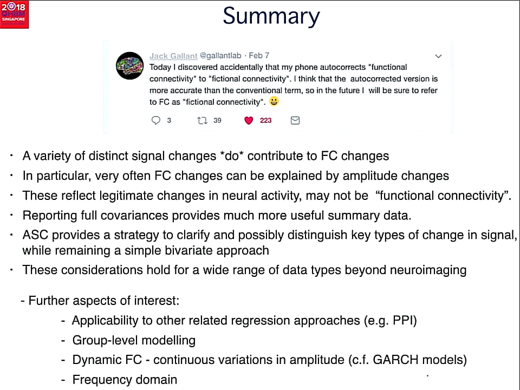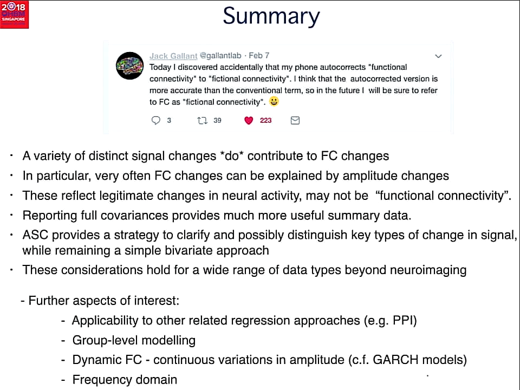So just to summarize, apparently the autocorrect assumes that functional connectivity is sometimes fictional connectivity, according to Jack Gallant. I don't think that's exactly true, but I think functional connectivity measures need to be interpreted very carefully, and I think many of them will be corresponding to these changes in the amplitude of the activity in brain regions, rather than pure synchronization or desynchronization of brain regions.